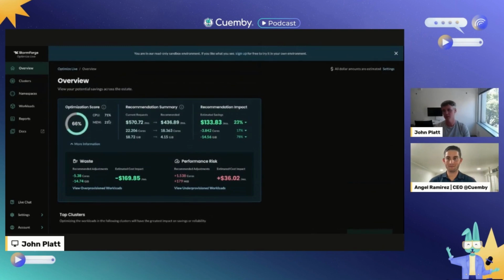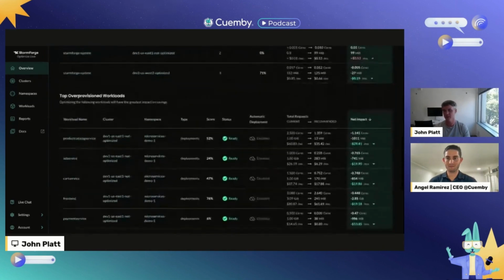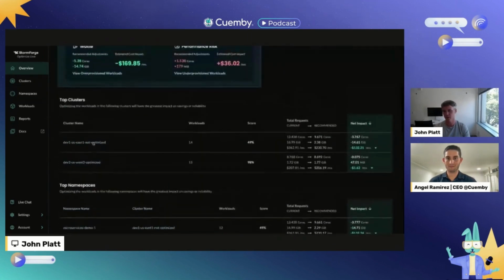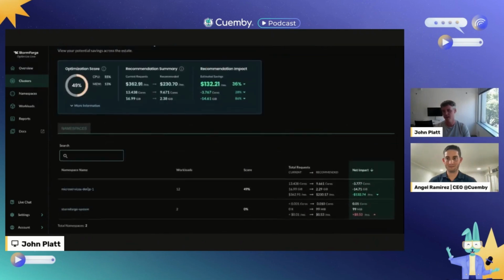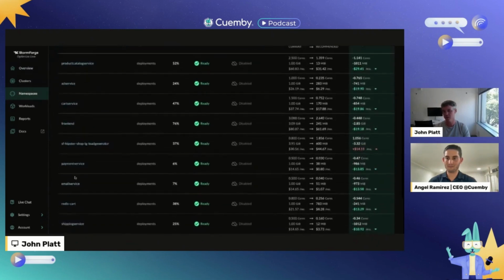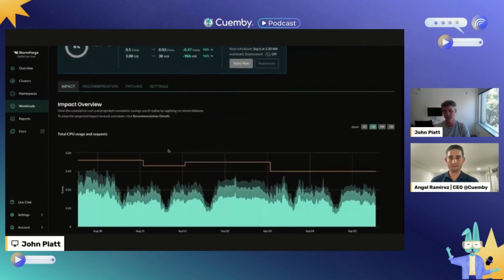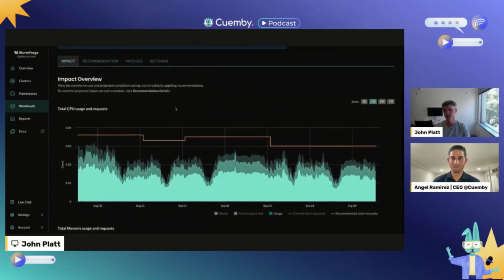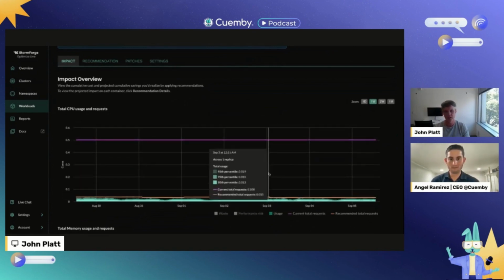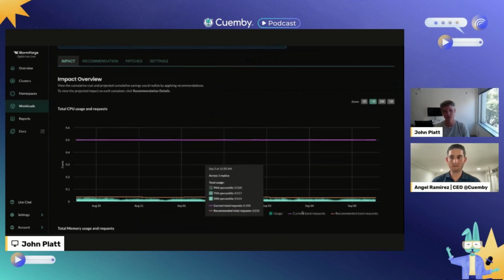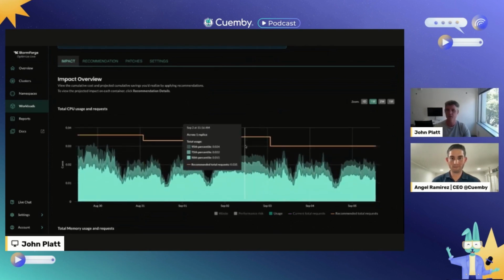So this is the overview. You can break it down by cluster and namespace, and you can separate out over- and under-provisioned workloads. Then the question is, what sort of recommendations is the machine learning making? The way it typically works is you come in, you can see what you're using, different percentiles, and then what we recommend. I've disabled the current value just because this is the common scenario: you were requesting 500 millicores, and you only need 5.